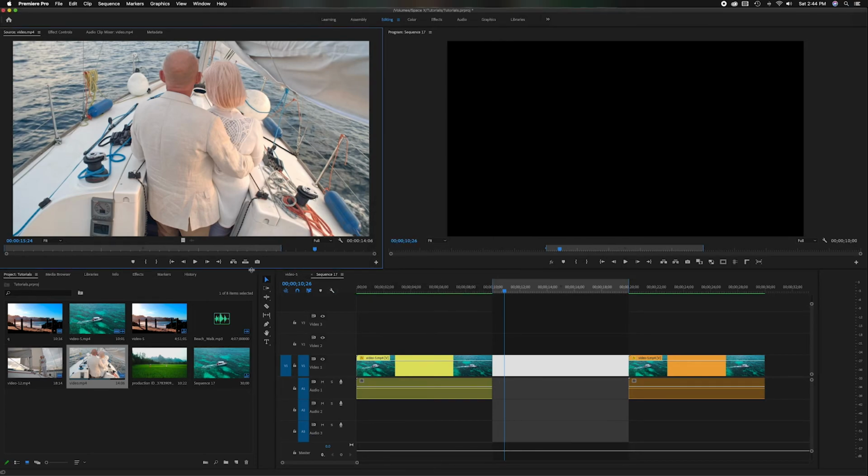And then every time you have a new thing you want to add, you can choose from those options and it'll still be available. Anyway, that is a 3-point edit inside of Adobe Premiere Pro. Like I said, it's very beneficial when you have a very long sequence with a lot of things on the timeline, and to be able to shift and move around different B-roll clips or different takes, or you decide you want a different shot. It's just really helpful without jeopardizing or moving the rest of the timeline.